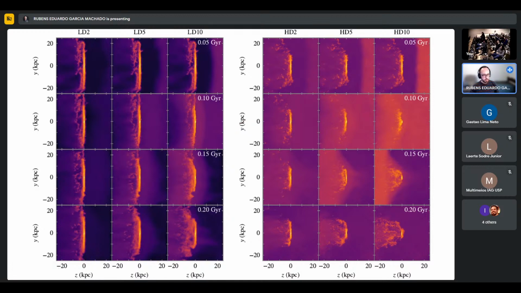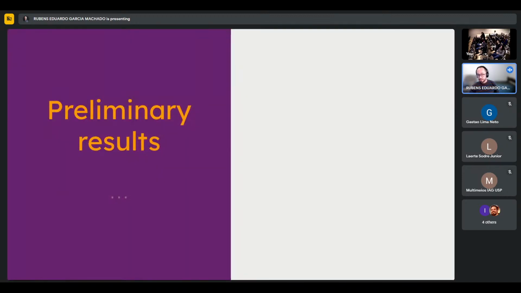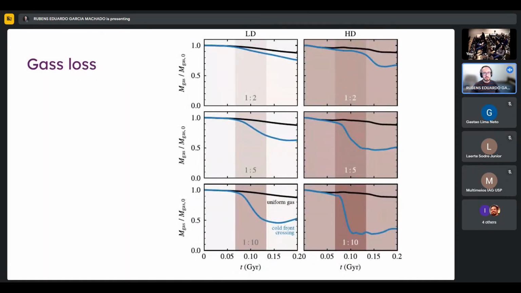Right, so this is the idea of the simulations. I will just show very quickly now some preliminary results. I should emphasize that these results are preliminary in the sense that they might still change as we improve certain numerical details of the simulation approach that we adopted regarding the size of the box and other issues that we're still looking into. In any case, here are the preliminary results.